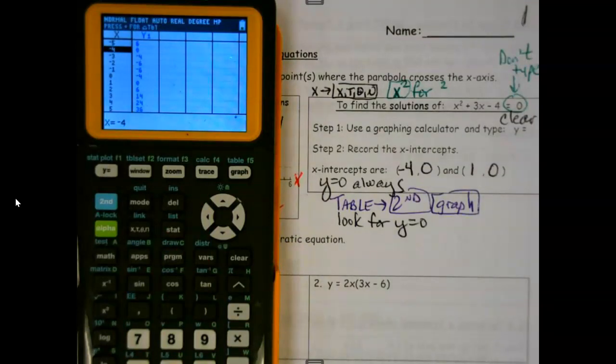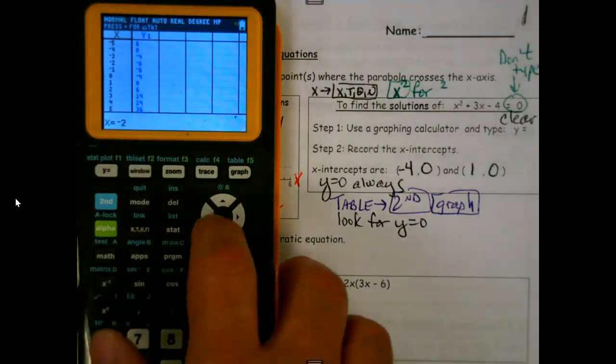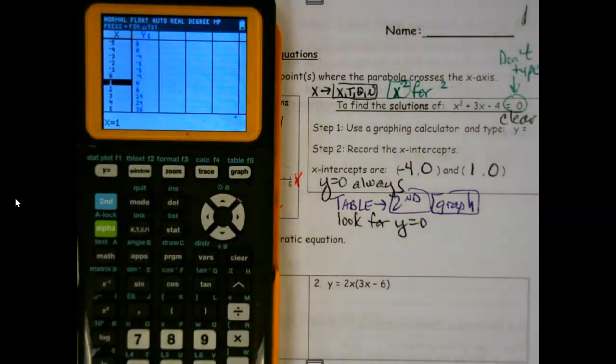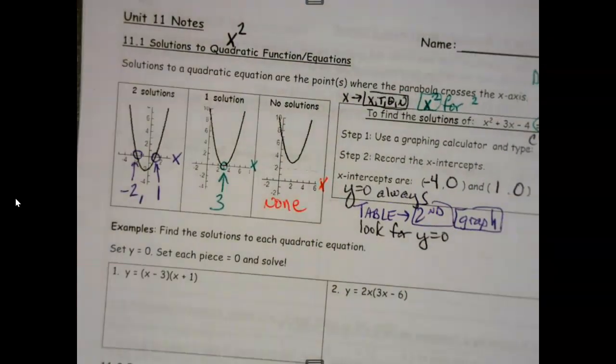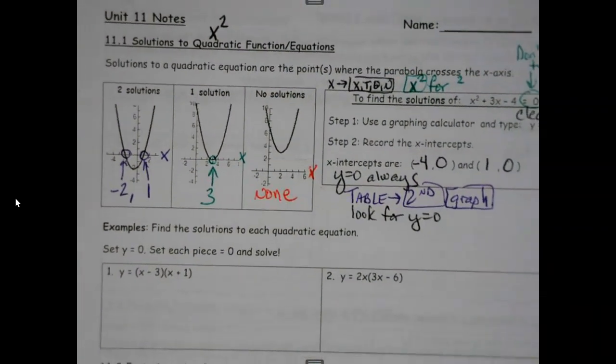It's your intercept. So there, I can see in my chart -4, 0. We had found that one on the picture. And if I go down a little further, there is 1, 0, and there's my second intercept. So I can use my eyeballs, okay, and look at the picture, or I can use my chart. They both get me to the right answer, which is kind of nice to have a secondary option. So that's visually how we would do this. And we'll see more of those shortly when we're looking at some of the examples.